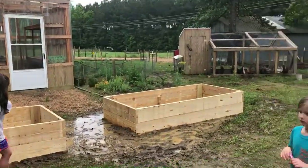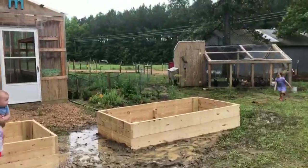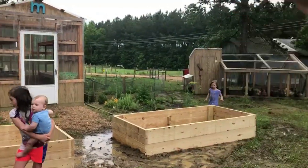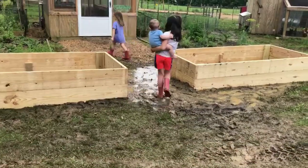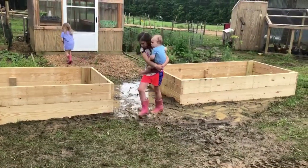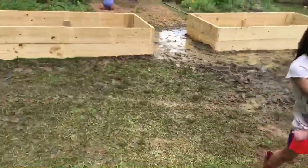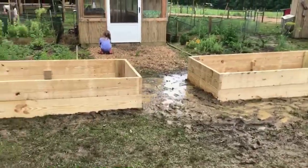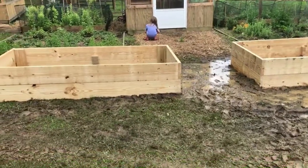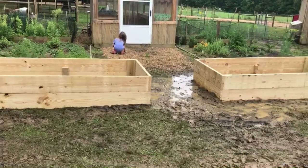And then it goes, of course, I showed y'all about my elderberry plant. It goes straight down and washes all the way back out into the field, into the woods. So this is where it holds the most. So I feel like once we get these beds done and rock all around them, it'll be muddy in this area, but not slop like that. So we've got our raised bed set up. We've got that going. And we're gonna keep working on that this afternoon.